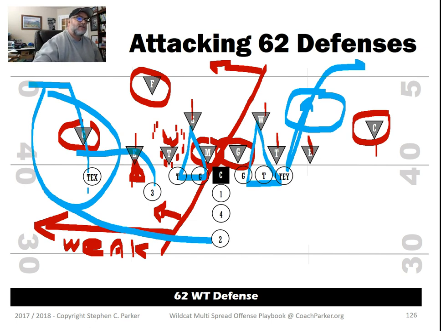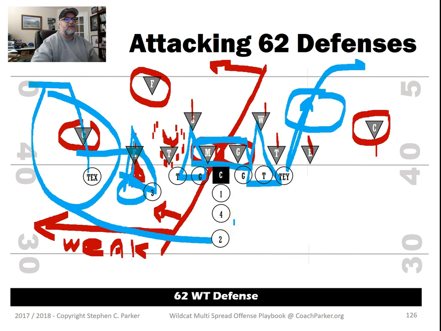The way that I like to attack the 6-2 defense is I'll take another blocker here with this guy, and we'll try to double team this end and then run a power sweep out there off of that. And I usually attack the left side, the weak side, and go for it there. And then I try to attack these open free gaps. And then if I know that they've got little MPP players in here, we'll definitely run our beast wedges here and go for it there. Or any type of wedge right up the middle works really well when they've got 2 MPP players here.